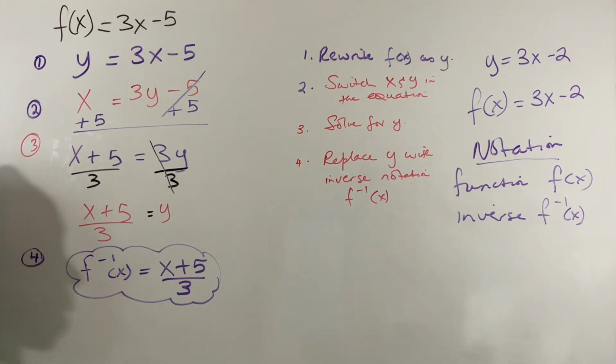Now, as you should know by now, I usually give more than one example because variety is the spice of life. So let's get into our second example, whereby it is going to be a different type of function where you have to do more steps in order to achieve the inverse of that function. So let's get right into it.